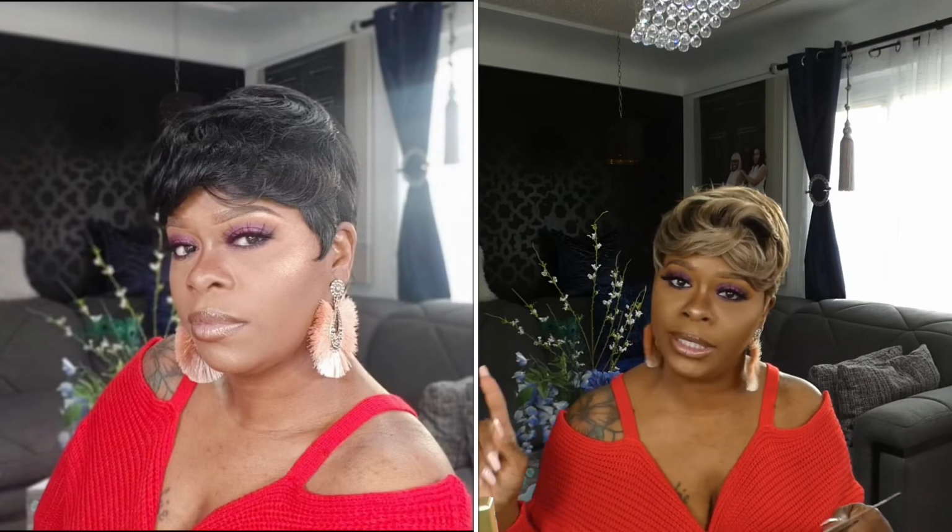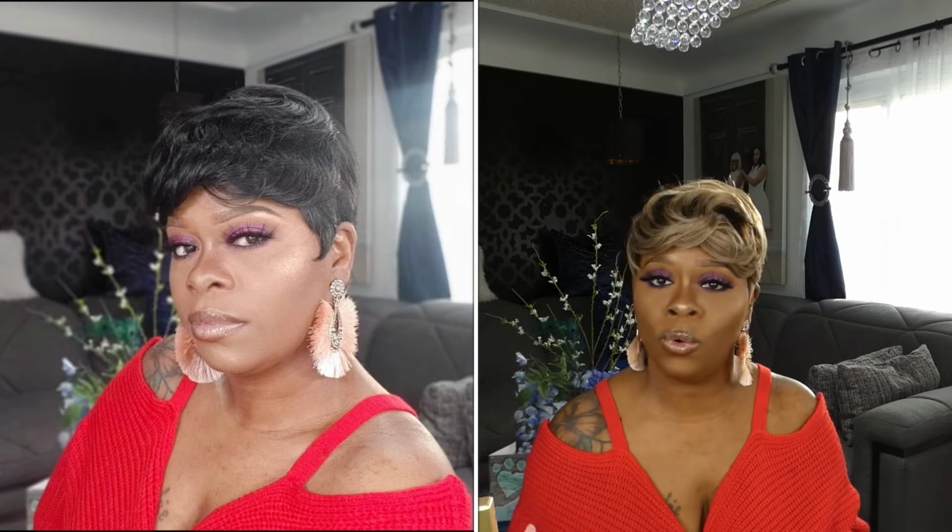This wig is for the mature, classy, all around woman who knows her stuff, okay? She ain't scared to wear this, okay? Yes, this color, it is bomb. Now, at the top of this wig, it has a finger wave on the top view right here, as you can see. This wig right here, it is gorgeous. Now, she comes in a variety of other colors, but I also have her in a 1B, and I will be showing that on the side right here. But this color, it is gorgeous. I would definitely say that this is a must-have.